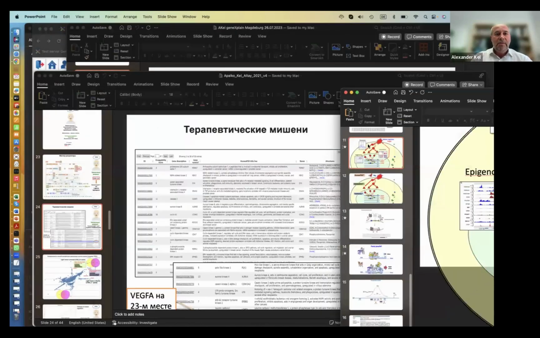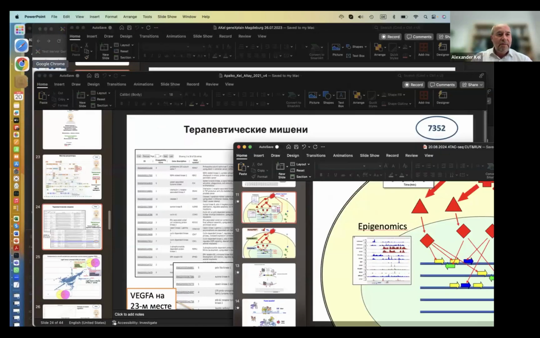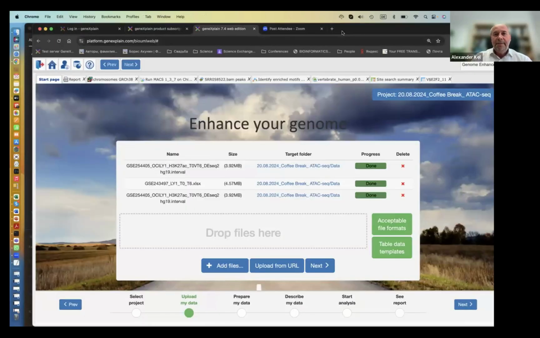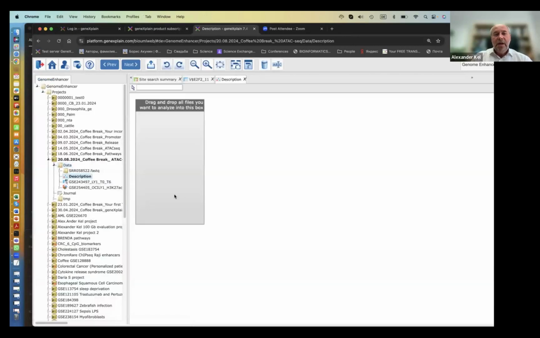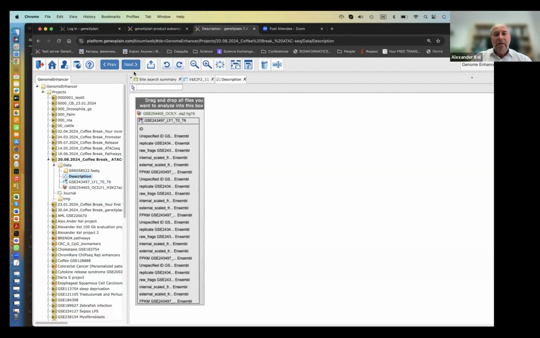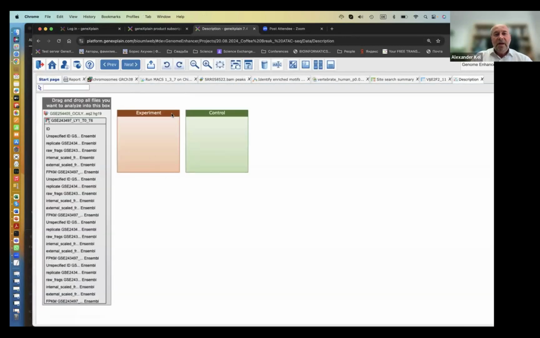So let me open this again. You see these two datasets were already uploaded and imported. What we're going to do is drop them here in this gray box, this one and this one. And then we go next. And we have here experiment and control.